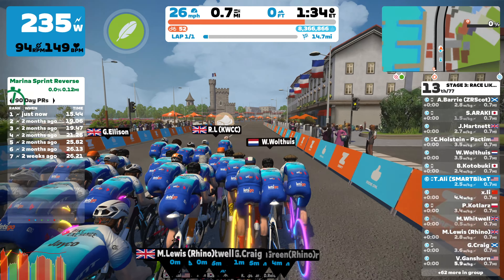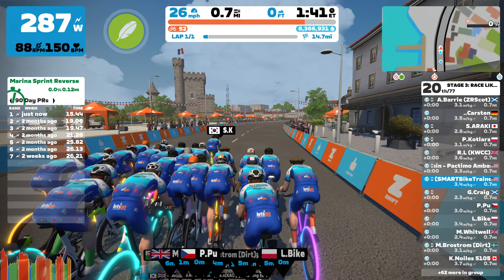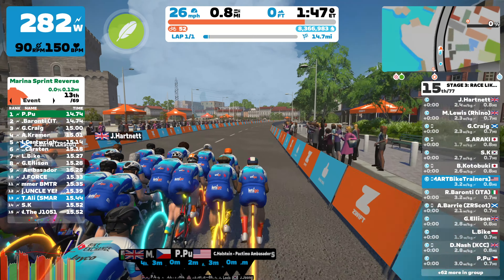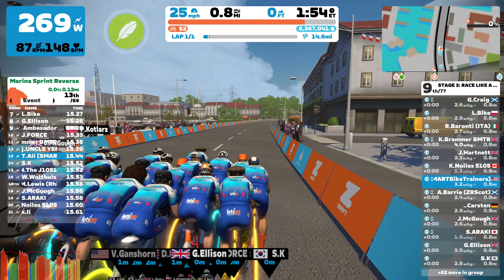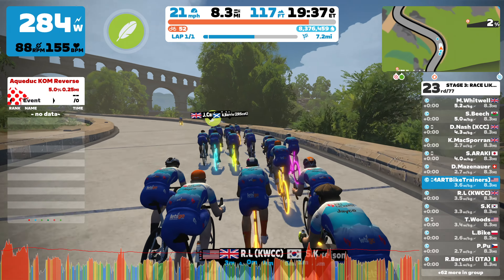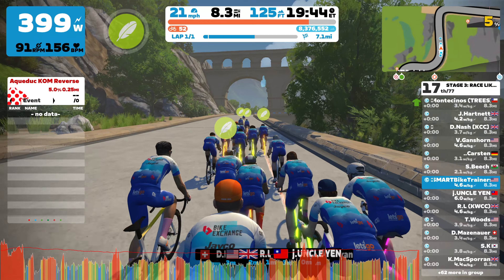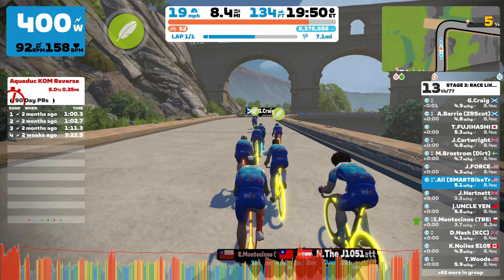Moving on to stage three — this was an interesting one. It took place on the RGV route in France, wearing the Team BikeExchange Jayco kit. This route is flat and fast with a tiny climb around mile 7.4, then a twisty rolling ride along the river towards the end. I wasn't feeling my best during this stage — didn't sleep well the night before and my legs had seen better days. I got the feather power-up, which reduces the rider's body weight by 10% for 15 seconds. I originally planned to use it on the slight climb around mile 7.4, and as you can see, most of the riders used it there, but I made a strategic decision not to use it there, which I still think was a good move.